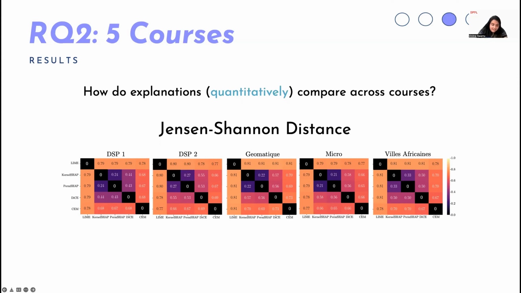What we see is on the diagonal, of course, zeros, because the distance between LIME and LIME would be 0. But for LIME in every other case, we see a bright orange, which means that it is very different. The distance is large between every other explainability method. The other thing that is interesting is intuitively, both of our SHAP methods have this kind of box in the center where it's quite dark, so the distance is small, which makes sense to us.